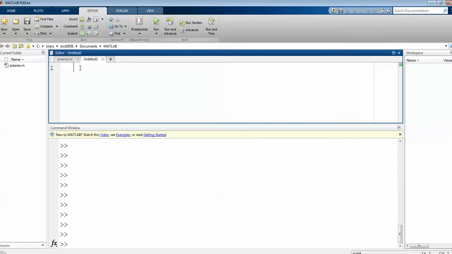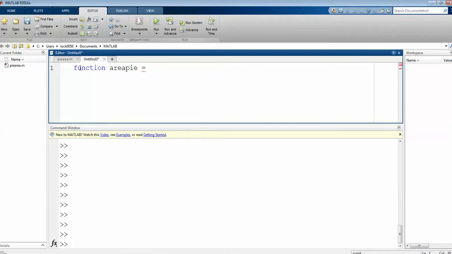The way that we start a function is we use the keyword function to let MATLAB know, hey, this is going to be a function. Then the next thing we provide is the return value of the function. This is going to be the name of the variable in which we're going to store the value that we're returning. We'll see a little bit more about our options here in terms of what to return and how many things to return as we learn more about functions. But for now, for all of our first functions, we'll assume there's going to be one return value from the function. And so what I'm going to return here is area pi.